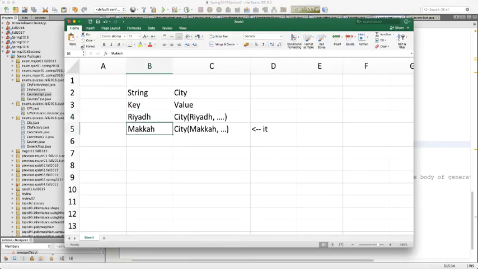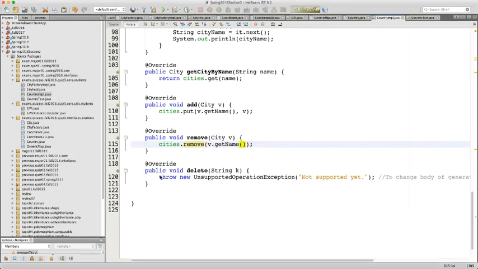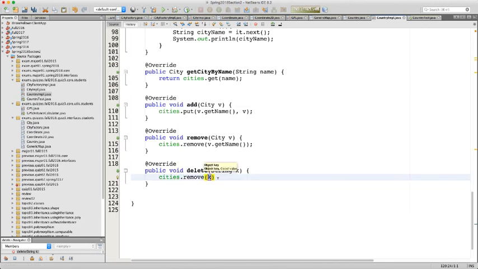If I specify remove Riyadh, it's going to remove all of this. But I need to specify the key itself to delete. So here I will give the key: cities.remove k, because k is actually the string that represents the city name.